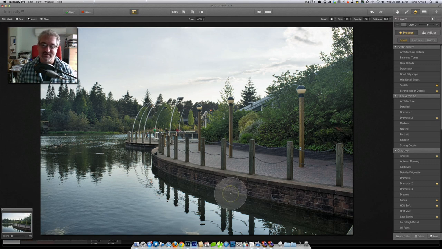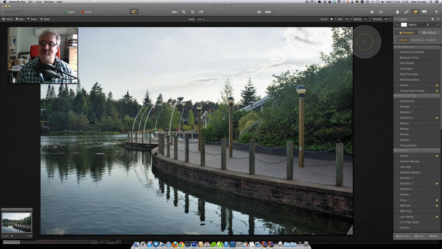So it will be solid opacity up to the yellow circle, and then it will be gradually fading off up to the outer white circle. We've also got an opacity slider here that lets us say how strongly we want this brush to paint in. And again, just like in Photoshop, just like you might be used to, you can press a number key. So if I press the number 5, you can see my opacity changes to 50.